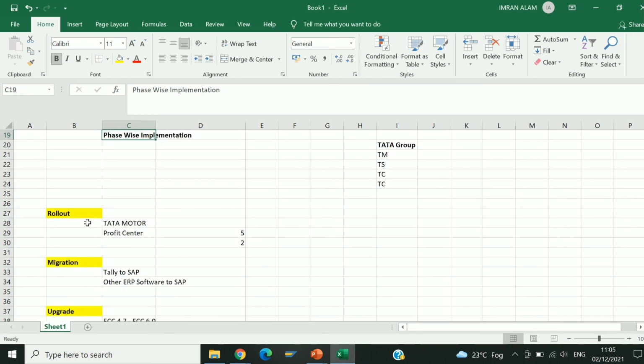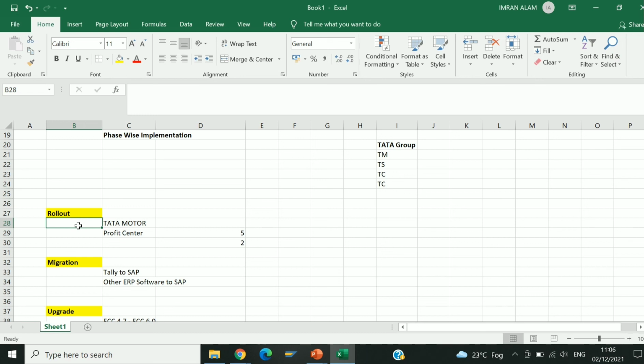Rollout means organizations already using SAP just want to expand it. Let us suppose they already have SAP implemented, but they want to implement it for another profit center or business area.